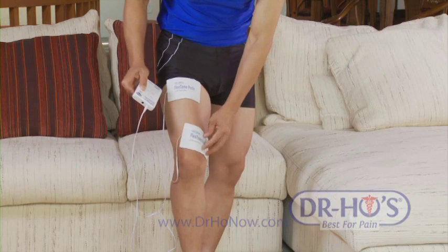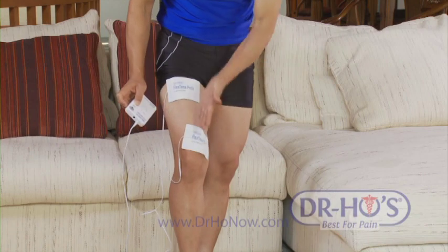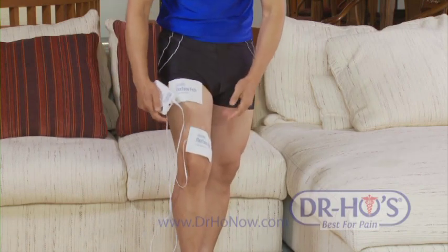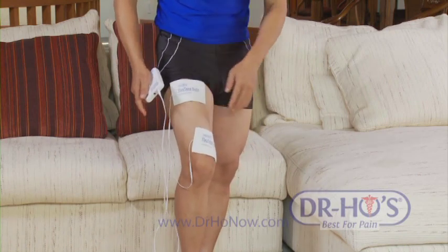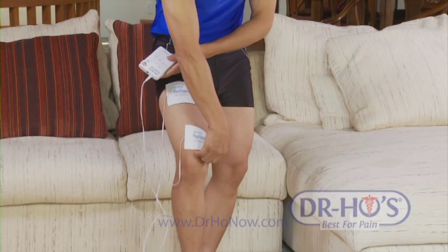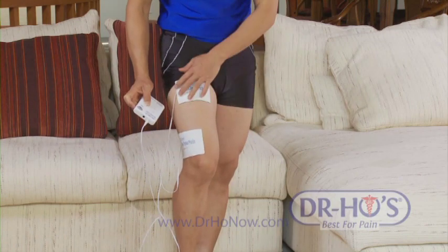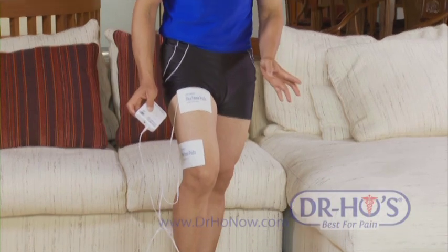Put one pad on the vastus medialis — that's one part of the treatment — then stimulate to make sure the tone of this muscle group and the opposing group are normal. If we do that, the kneecap will stay in better alignment because you're pulling on it evenly. It's like cables: if one cable is too tight the alignment is off, but if both cables have equal tension the kneecap will track better within the knee joint. Then treat the vastus lateralis on the outside as well.